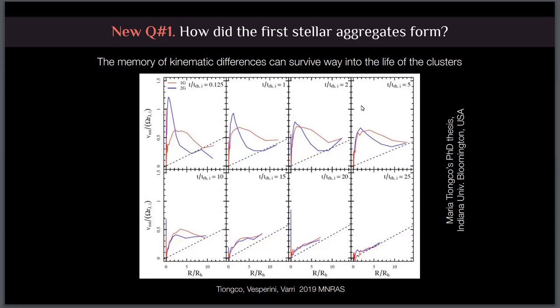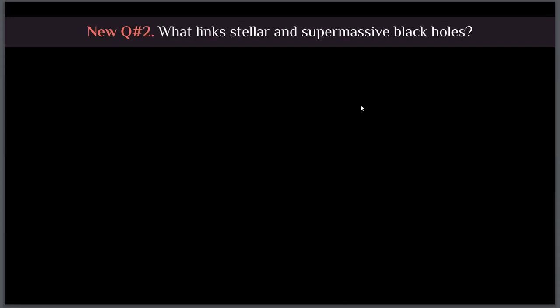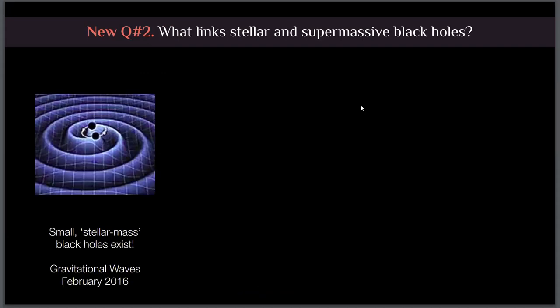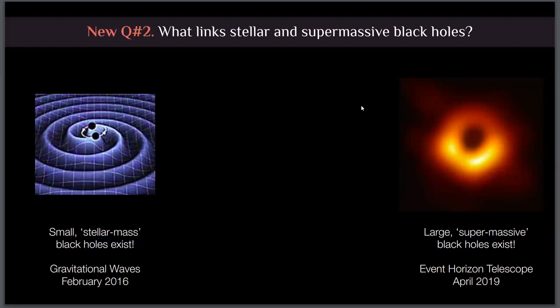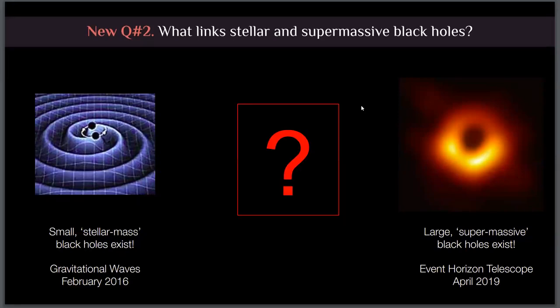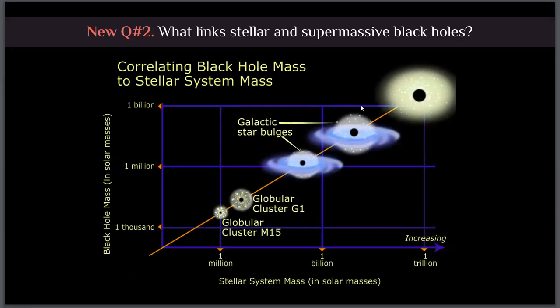You can see how long it takes to progressively lose memory of having been a rotating two-population system. Ultimately it takes a very long time — order of a few relaxation times — which can go up to a Hubble time. That's quite far into the system's lifetime. You can still separate the populations for that long. One can argue that if you have a good idea for what mechanism shaped your initial rotation and kinematic complexity, you should be able to say that not everything is erased immediately — some information is preserved. Now, the second ongoing question: we know there are lots of stellar-mass black holes at this point, and the big ones also very well confirmed. The whole business is what to do about the intermediate mass black hole regime.